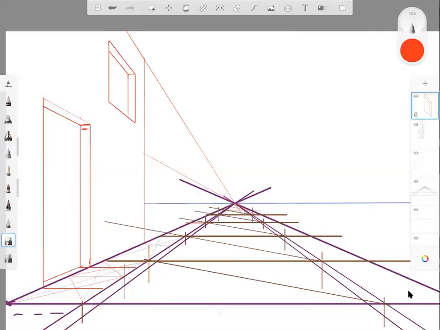Okay. So our really important thing to remember, other than just horizontal is horizontal, vertical is vertical, orthogonal is orthogonal, is that we will see different planes based on the relationship of those planes to the horizon line. So here we're looking up, so we're going to see the top of the inside of the window.